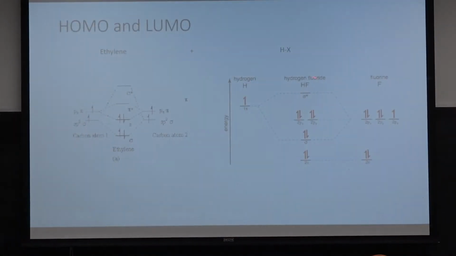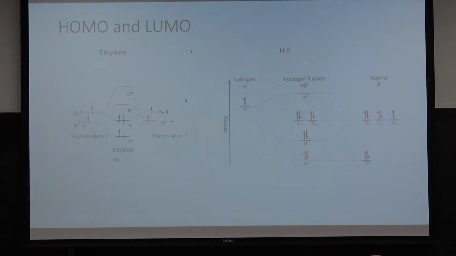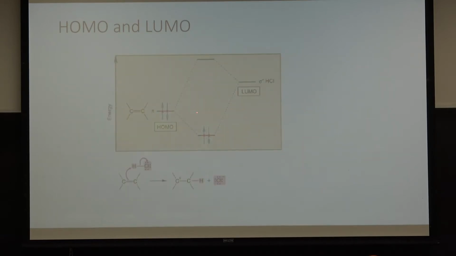So this is what that reaction looks like. Here it's written for fluorine, but it could just as easily be HCl, HX, right? This is a simplified version of ethylene if we were just looking at the two carbons, where we have a sigma bond and a pi bond. And here the lowest unoccupied molecular orbital of fluorine is that sigma antibonding. So it's energetically favorable for both of these to drop down and form this new sp3 hybridized system, right?